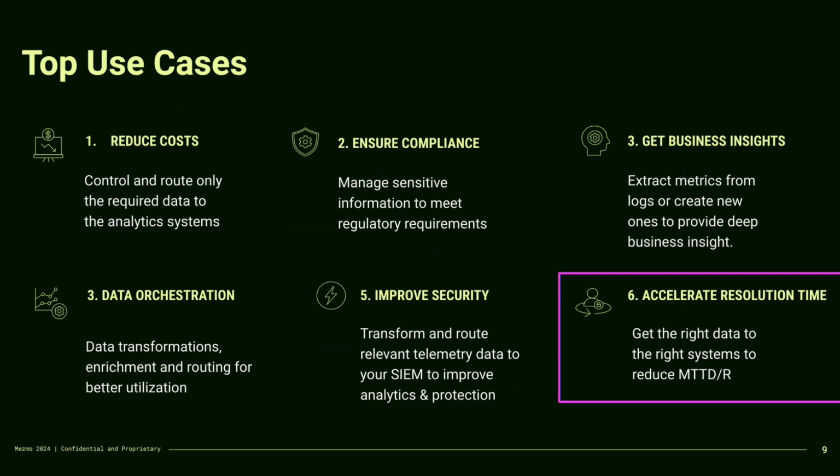There's an interesting seventh one for us that's brewing out there, which is what is the role of telemetry data in an AI model, and how do you keep it tight, clean, trained, current, and all those things, and then make sure that PII is redacted from it too, so you have the right data sets in there. Maybe if you have an AI day, we can come back.